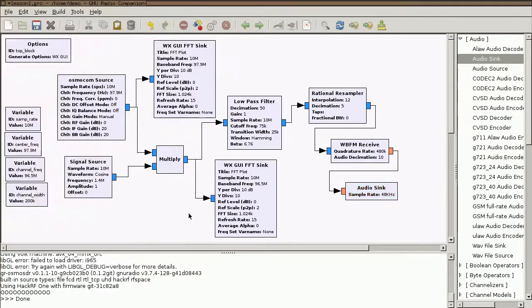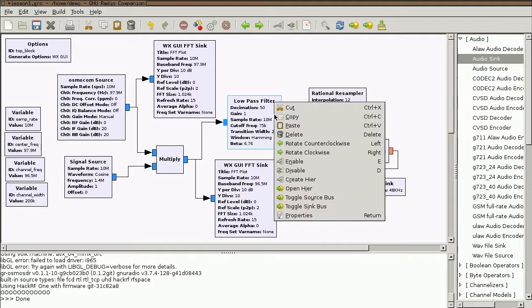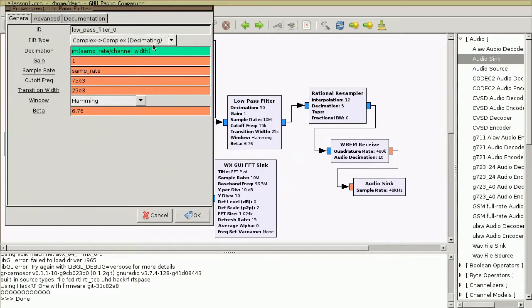In some ways, this is a very complicated flow graph for its size because it has so many different sample rates. We have one sample rate, two sample rates, three sample rates, four different sample rates in a single flow graph. And that can be very confusing. It's one of the most difficult things to get right, or one of the easiest things to make a mistake, is in making these rates and ratios not match up with one another. Although using variables can help with that. For example, the way I used a variable in the low pass filter divided by another variable.